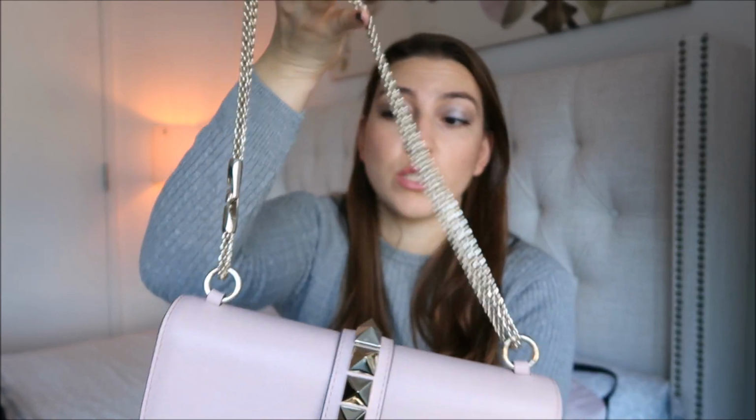but I don't see any scratches, even though I'm really not careful with this handbag, because maybe I figured out that even though it's soft, it doesn't scratch that easily. It has beautiful champagne gold hardware. The chain on this is a work of art. I have to tell you, it's the most beautiful chain. It's just so intricate. I absolutely love it. It's a really good size.